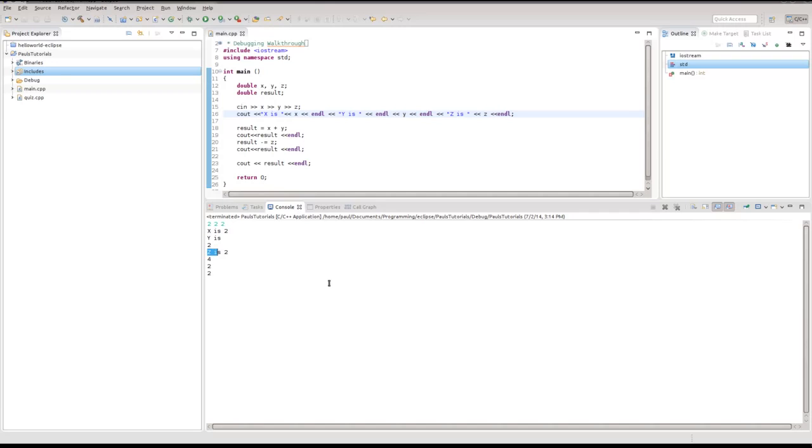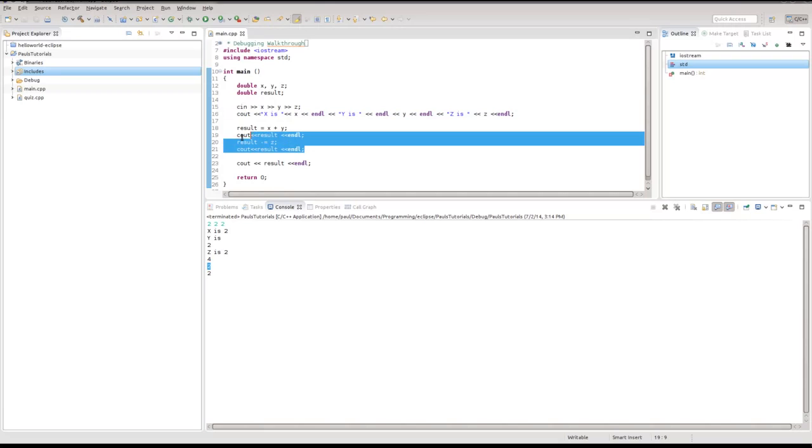Okay, so it got all the input right. Our first step was to add the first 2. That gives us 4. 2 plus 2 does equal 4, last time I checked. So that's good. And then multiplying z by the result of the last one was 2. Okay, we're doing something wrong there. It should be 8, but instead we're getting 2. So we know it's between here, and oh, look at that, I'm subtracting, not multiplying.